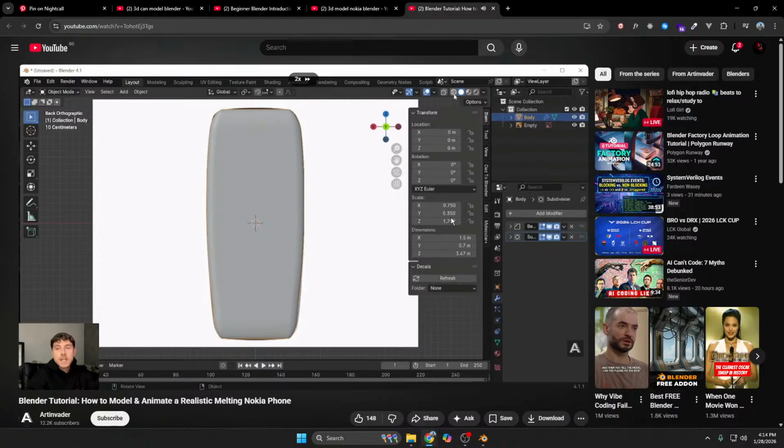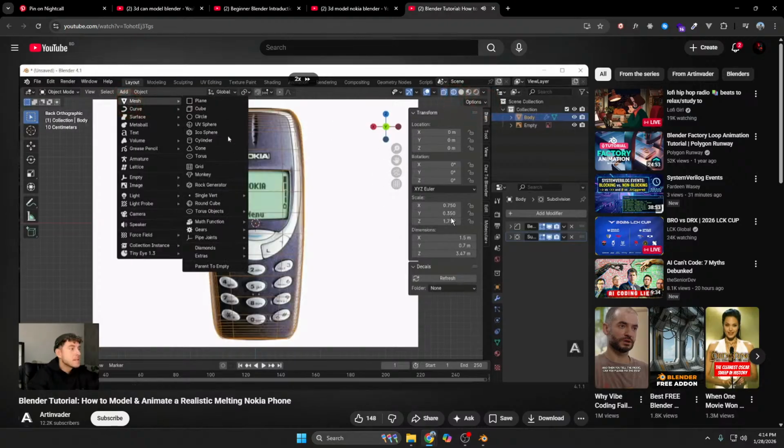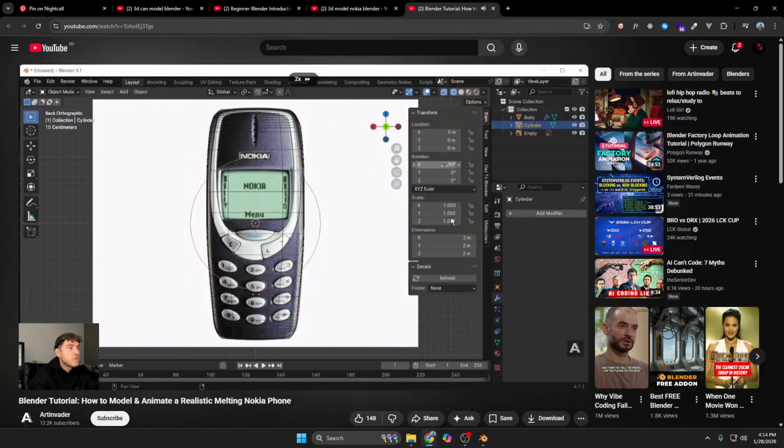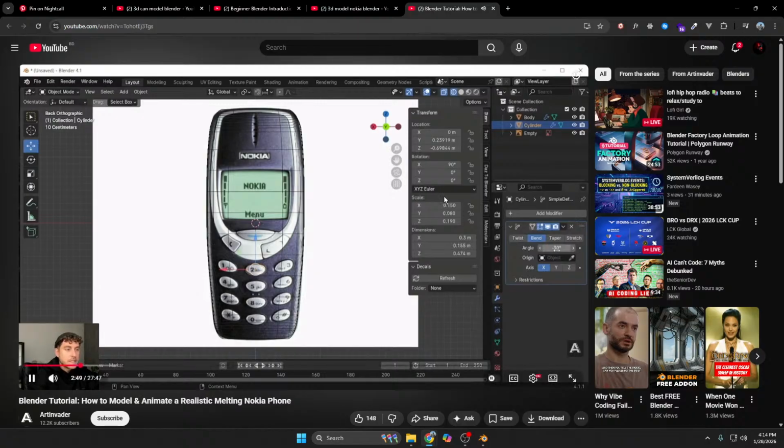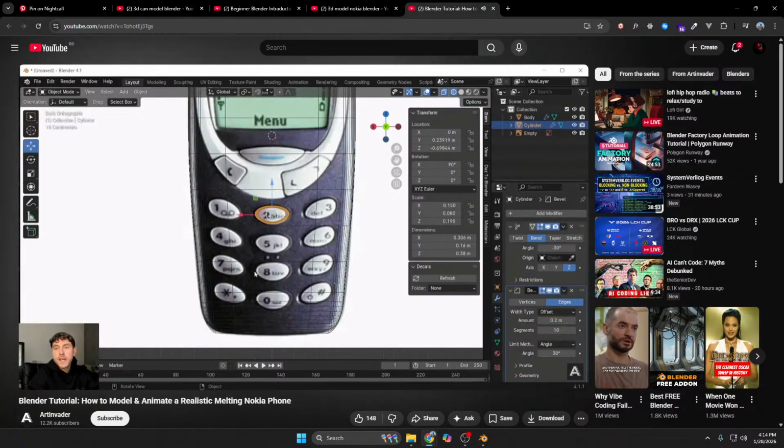Alright, in the next step, we create the buttons. Go to the line view and add a cylinder. Rotate it in X by 90 degrees and rescale it to the size of the buttons. These are my scale values. In the next step, we use the simple deform. Here we use the bend deformer and we bend it by minus 30 degrees on the Z-axis. In the end, we also bevel the edges: insert the bevel deformer, and here we use 0.2 and segments 10. And now we get the perfect button shape.